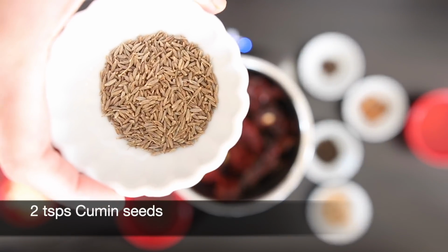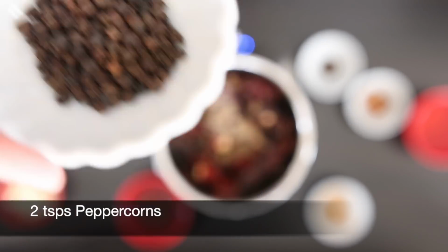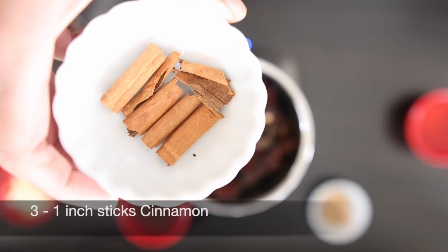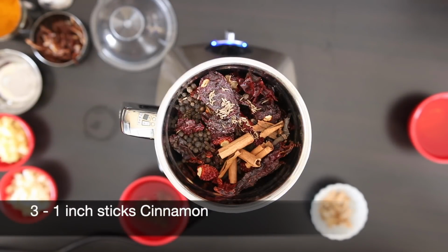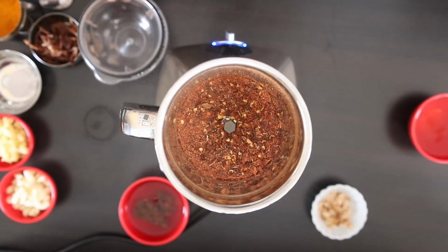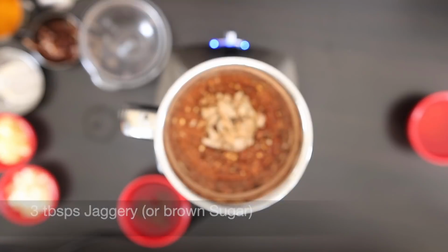Next, I'm going to add 2 teaspoons of cumin seeds, followed by 2 teaspoons of peppercorns. I'm also going to add 20 cloves. Next, I'm going to add some cinnamon. I've got 3 1-inch sticks of cinnamon here and I'm just going to add them in. I'm going to process this first to break down all of the dry spices. This is coarsely ground now, and to this I'm going to add 3 tablespoons of jaggery.